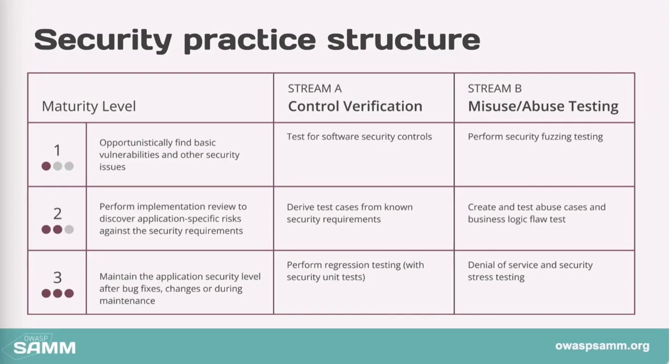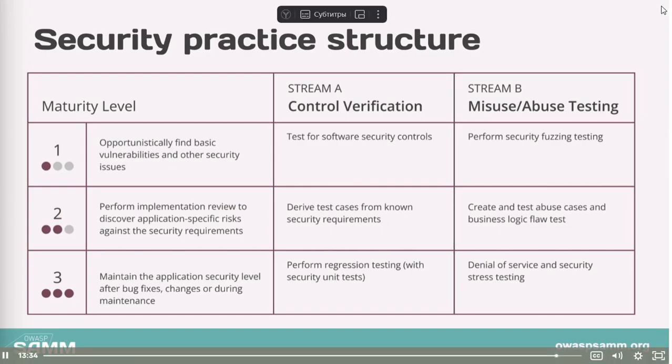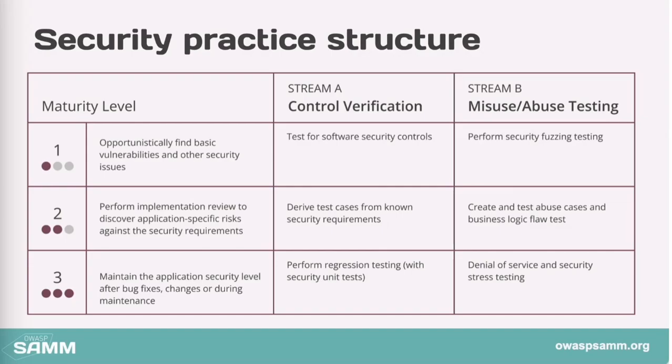So, in stream A, at level 1, it's basically the testers and developers that say, oh, we should check and make sure that the users are authenticated. We should make sure that there is proper authorization. And that is informal and ad hoc. So it can be very manual testing. At level 2, you have some process in place. And the process says, here is how you take that mapping from an identified threat to an identified security requirement into an expected set of test cases.